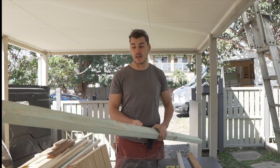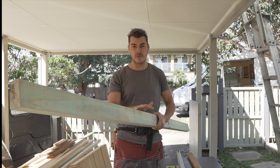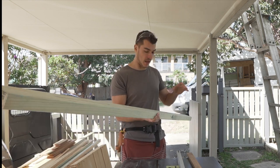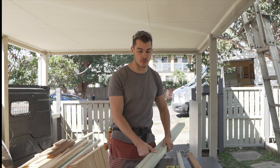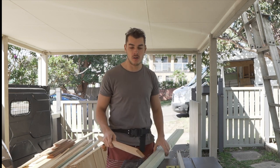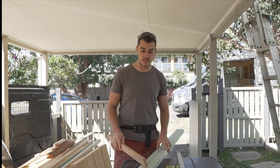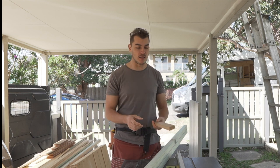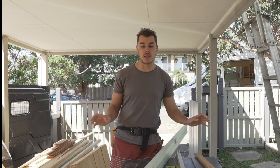The way I'm going to save some money is I bought these 45 by 90 millimeter structural timber — basically a two by four — and I'll strip these down on the table saw to make these strips. I can get four of these out of one piece and it works out to be about a dollar a meter, so you do end up saving a lot of money on this kind of stuff.